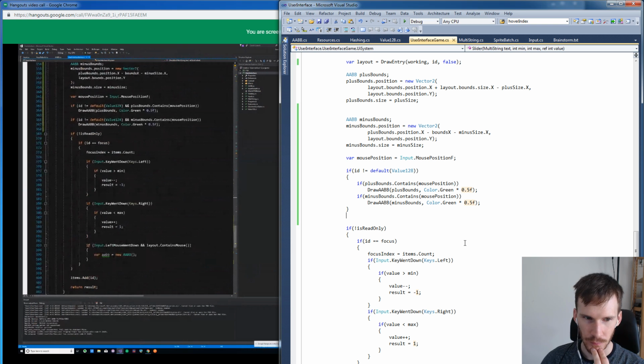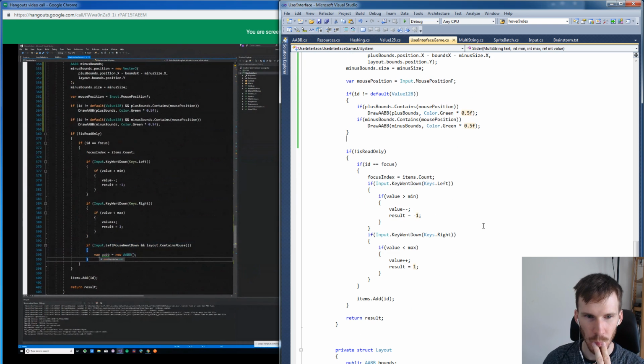So this one's a little bit statey because we probably want to hold down the button and drag the slider bar. I guess for now we'll do the buttons, and then we'll have to worry about clicking on the slider thumb because we haven't done that yet.